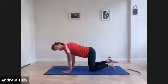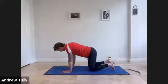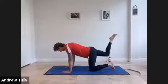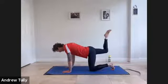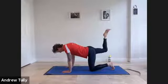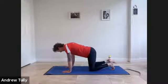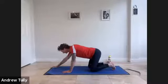Keep that back flat. There should be no movement through the hip. Three more. Two more. And the last one. Very nice. Good. And just walk those hands away.